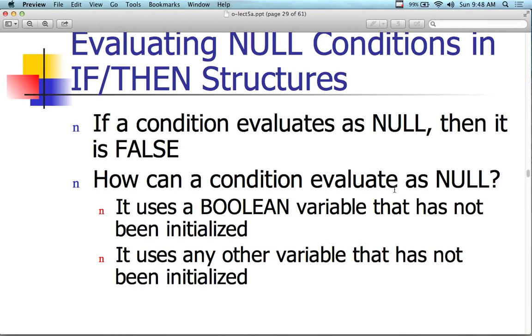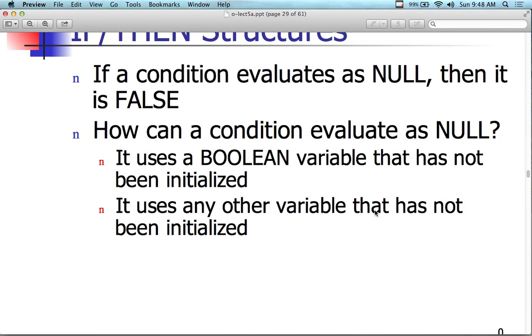So how can a condition evaluate as null? Interesting question. It uses a Boolean variable that has not been initialized. So if it's null, it means the variable wasn't initialized. So you can test for null. It could use any other variable that has not been initialized.